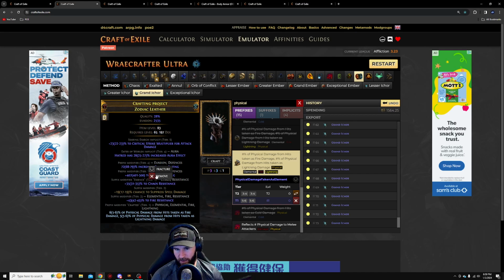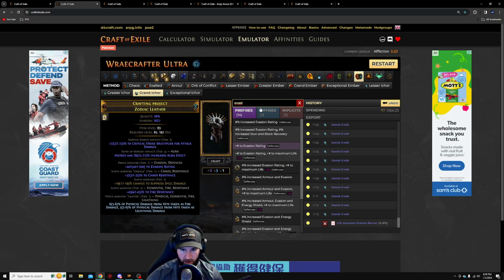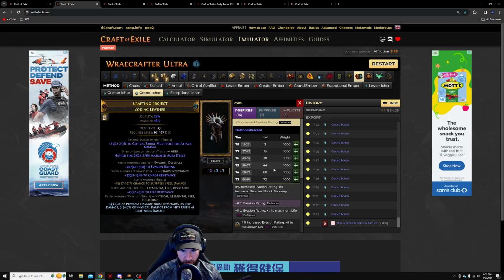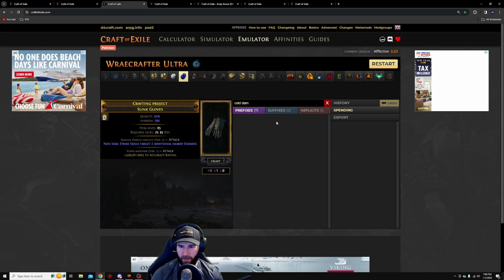If we let's say we remove that and we did hit like T2 increased evasion rating T2. Is it this one? Why is it not showing up? 60 to 79. Oh, that's tier 3. Okay, tier 3 right there. So that's a 27. This is pretty much what I have on mine. 2700 evasion. So that's what you're looking for there. Okay, chest is done.